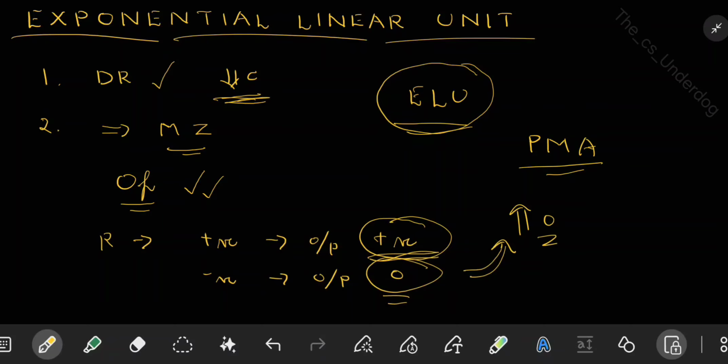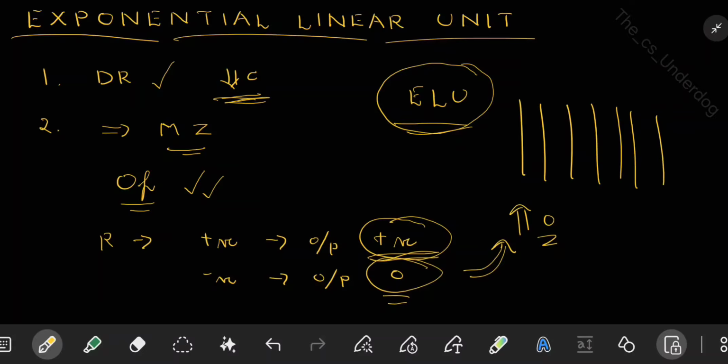This is what we want to understand. Let us say you have a large neural network. There are a lot of layers here. Then the neurons in the deeper layers, if you take any of the deeper layers, will always receive inputs that are positive shifted. That is because even if you have negative inputs at the beginning, the initial ReLU layers convert all those into either 0 or positive, which means by the time you reach these deeper layers, everything that you receive will be on the positive side.